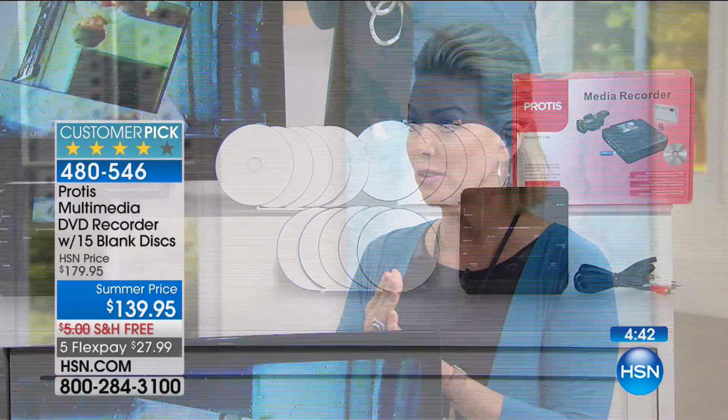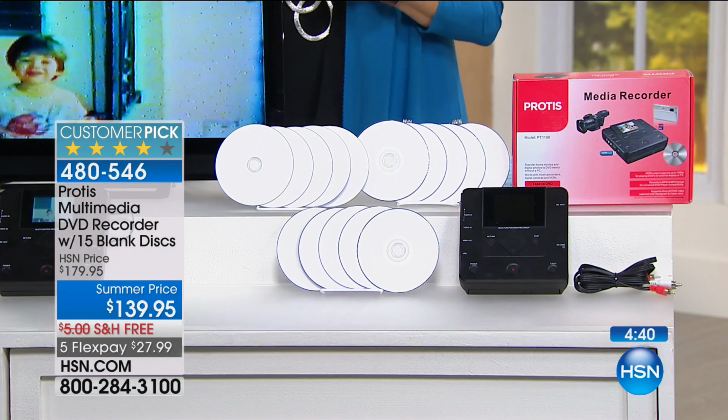And I do encourage you to place your order and try it. You've got a month. It is so easy. It's literally one touch of a button. We'll show you. It's a big red button. Big red button. To record, transfer from VHS or anything with an AV out. Correct, Lori? Correct. So I'm actually using this with my old camcorder.